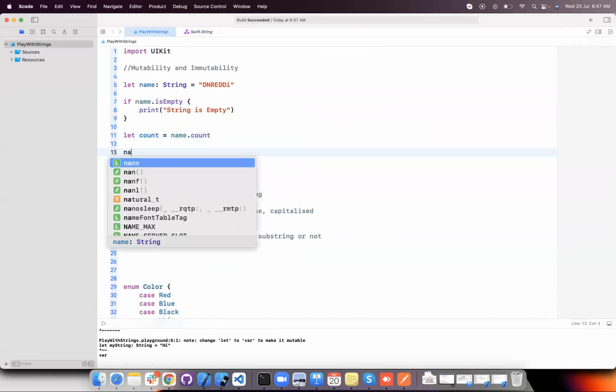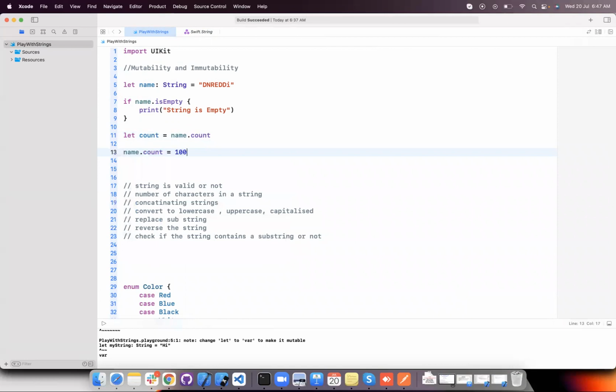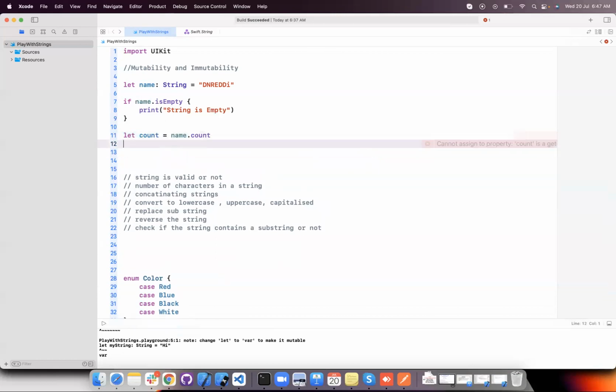Let's see, name dot count equal to 100, but actually my string length is 7. This is a get-only property. This is the reason yesterday we have seen get-only properties. Count and length of the string is count.